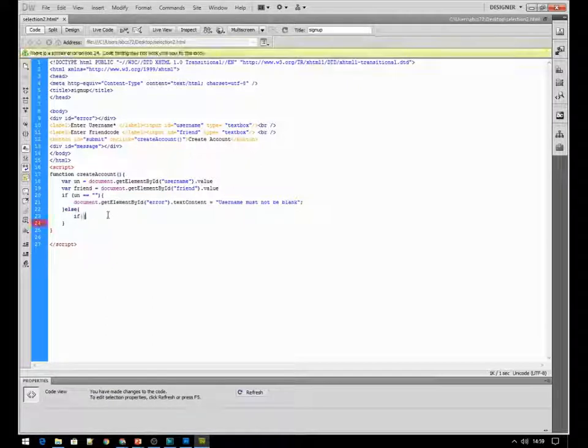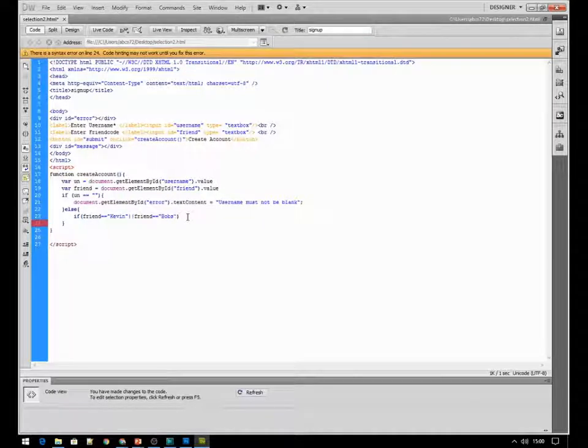So if friend, spelled correctly, friend is equal to, and we're checking if they're my friend. We're also going to check if they are, oh sorry, I'm doing exactly equals, I don't want that. It should be equal equal. We're also going to check if they are Bob's friend.